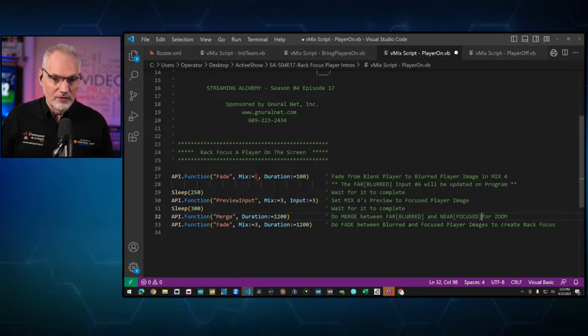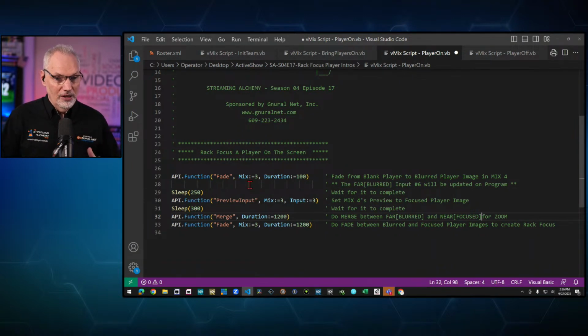And again, all of these things here are basically just shortcuts. The basic format for a shortcut is these are the same arguments you would see if you set this up just as a standard shortcut in vMix. You frame it by saying API.function, and then you give it the shortcut name in quotes. And then all of these here would be, whether it's a mix, whether it's a value, whether it's an input, these are the same values you would fill in a standard shortcut.